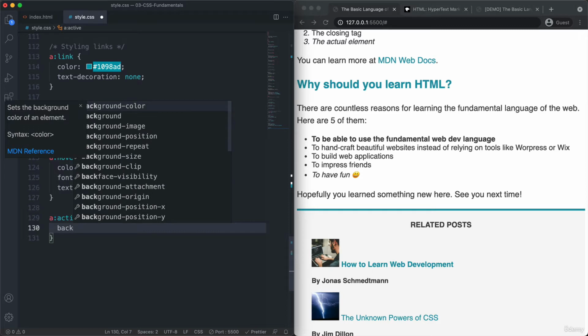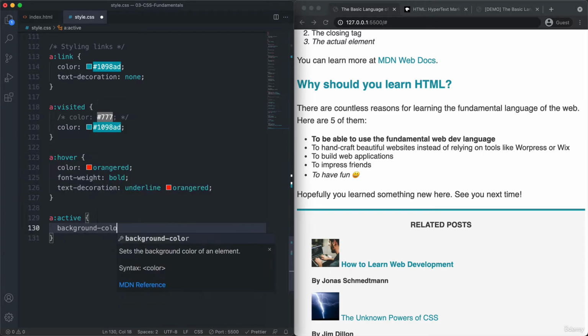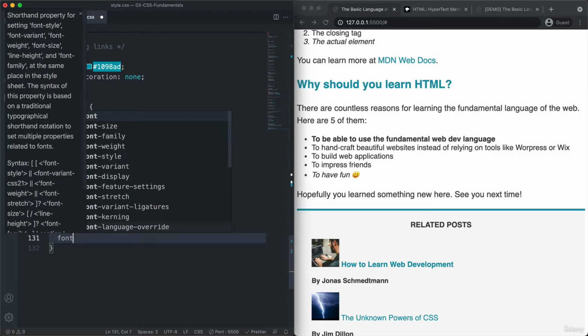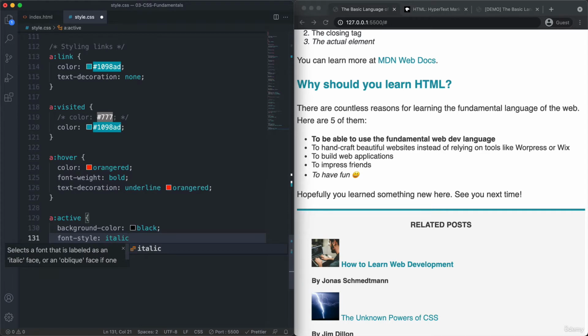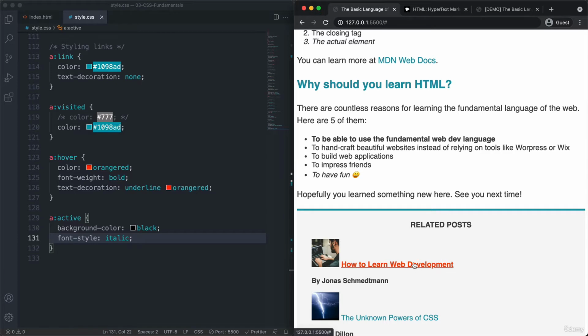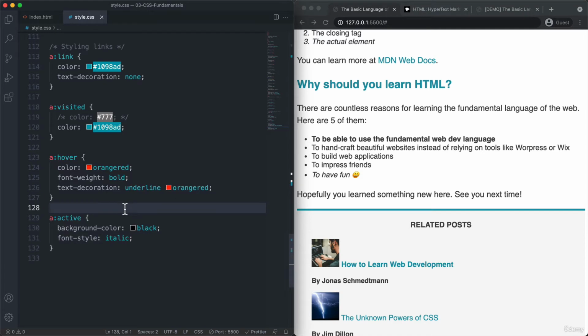So let's keep adding some crazy styles here, like setting the background color to black in those situations. And let's even make the font style italic. Okay, so that's it. And so the hover state looks the same, but now I'm going to click. And so this is what it looks like during the duration of the click. Now, if I move out here and let it go, then it goes back to the normal state. All right, and I think that's actually it.